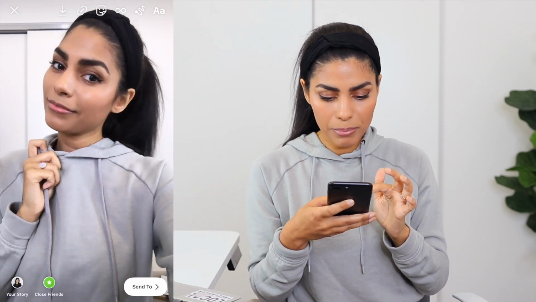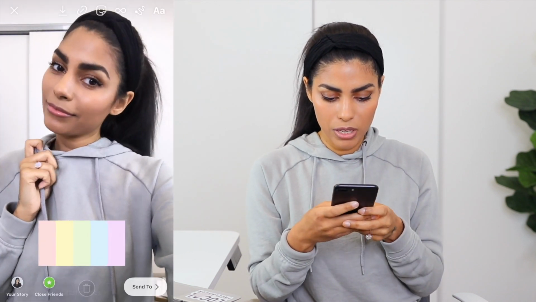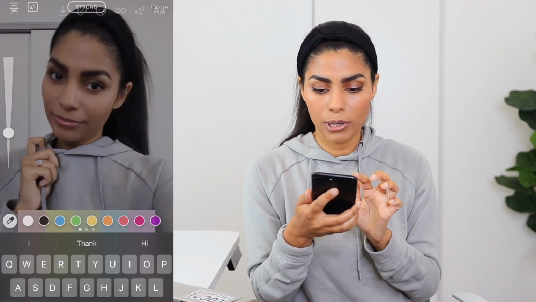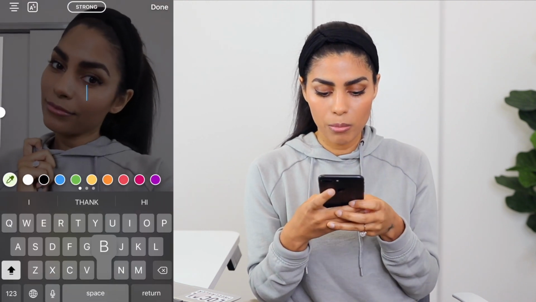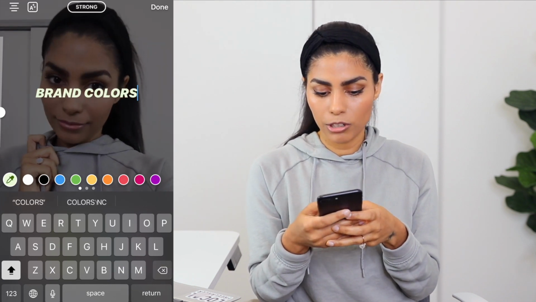Oh wait, did you guys see it? It popped up. It went away now, but it did pop up for like a brief second. Okay, so we have that. So basically what she's saying is when we use this little color dropper, and I'm gonna make this the green for my brand colors. Oh my gosh, it'd be great if I could spell.